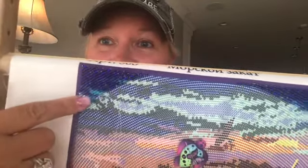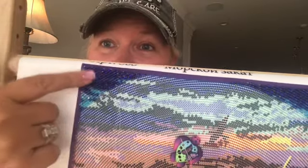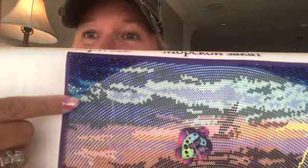But I didn't do very much of it. I started on this section right here when I was at the beach, but I think I only did like two rows in 6 hours because I was in the car. For every single bead, I got out the package, picked out a bead, zipped back the package and put it back. I was so afraid they would spill out all over the car. I figured, okay, any progress is progress and it's giving me something to do. I didn't want to sleep because I didn't want my husband to just sit there, but I did put my headphones on and listen to an audiobook while I was doing it. So I was entertained.